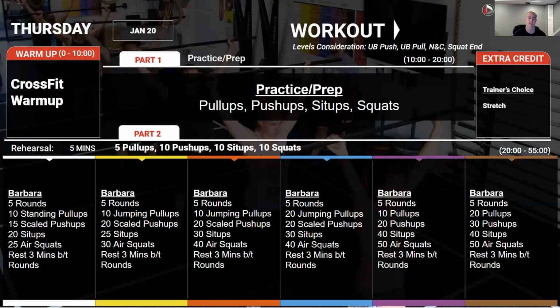Rest 3 minutes between rounds. The goal is to do this one in this 30-minute time frame, including the rests, with a 42-minute cap. And what happens with this workout is each round, because of the 3-minute rest, will feel like it's its own workout.